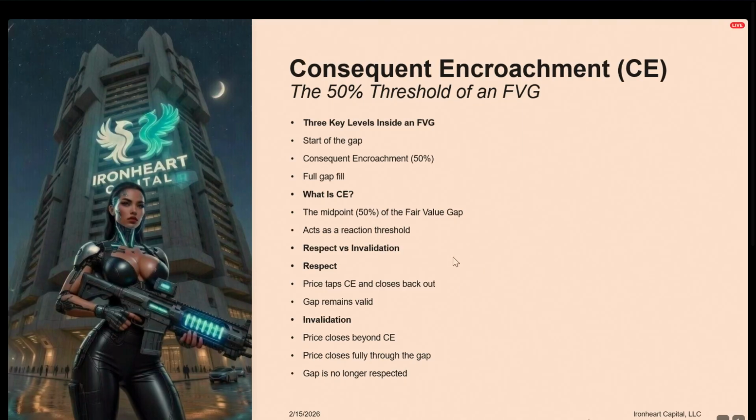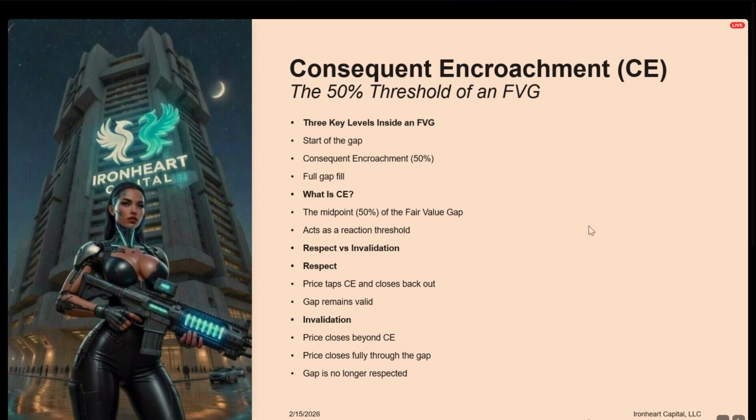So, just like the mean threshold of an order block, you want that 50% of that fair value gap in general to be respected. It's going to be a stronger continuation or reversal model if the 50% of that gap is respected. Taps the CE, closes back out, right? If you see price coming up, you got a sell model, major level sweep, change in the state of delivery with good expansion, like Rob just talked about, with the creation of an order block and a fair value gap.